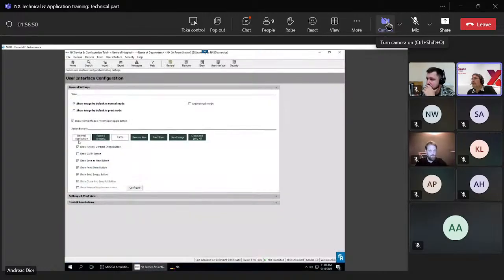Okay, then the buttons. External application should be clear, then reject, unreject as well. CATH: if you have the license, and if it is configured accordingly in the exam tree, here we can enable the button to use this function. Save as new. What does this do? This is the function where I can make a copy of an image.